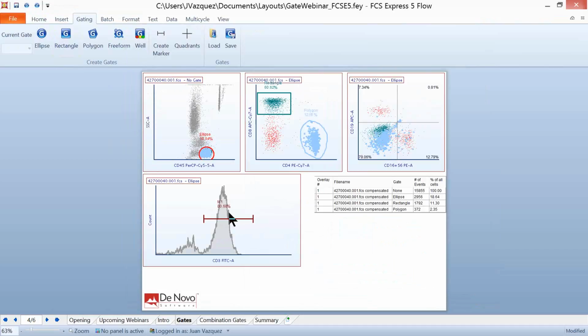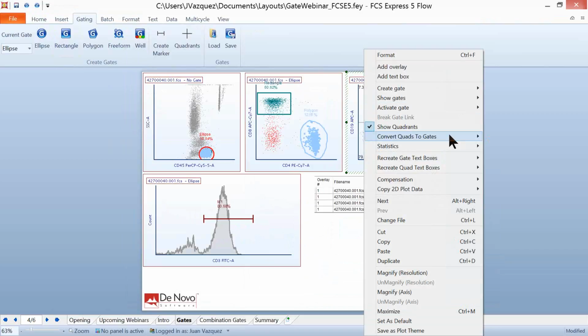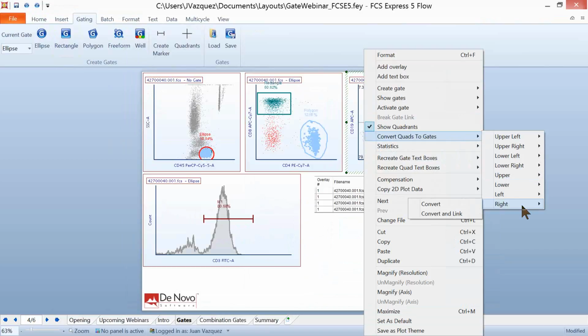So what we can do is we can turn these into gates just by right-clicking on the specific plot. So for example, if I wanted to turn one of these quadrants into a gate, let's say I wanted to see all the quadrants that were up here in this upper half of the plot. I can just right-click on this plot, and you'll see that there's an option to convert quads to gates. When I select that, you'll see that I have 8 different options of what I can choose to turn into a gate. So I can focus on just one of the quadrants, or I could just choose one of the halves.